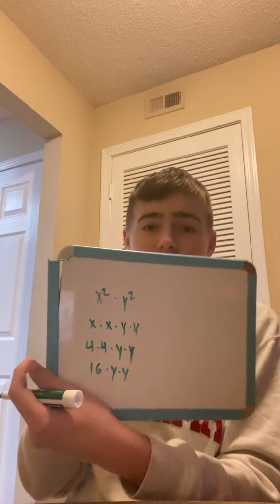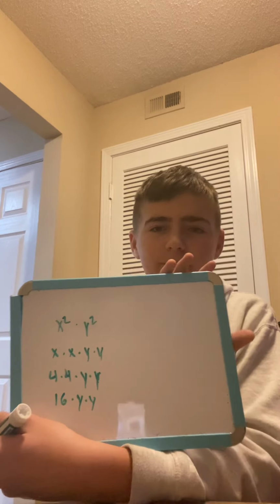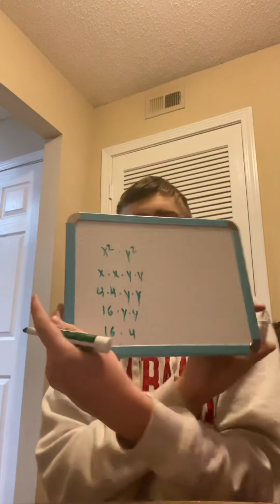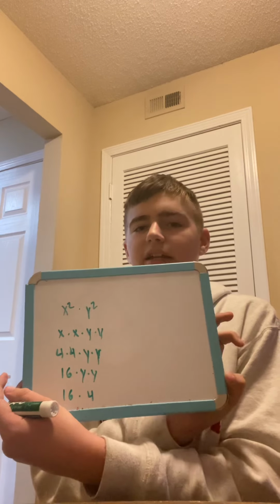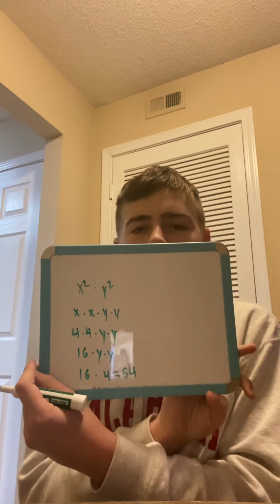We're breaking it down very, very slowly. Let's say y equals 2. Well, what is 2 times 2, since we have y times y and y equals 2? 4. So then we'll have 16 times 4. We're breaking it down. And then we'll have 64. Easy. Now let's get on to the next one.